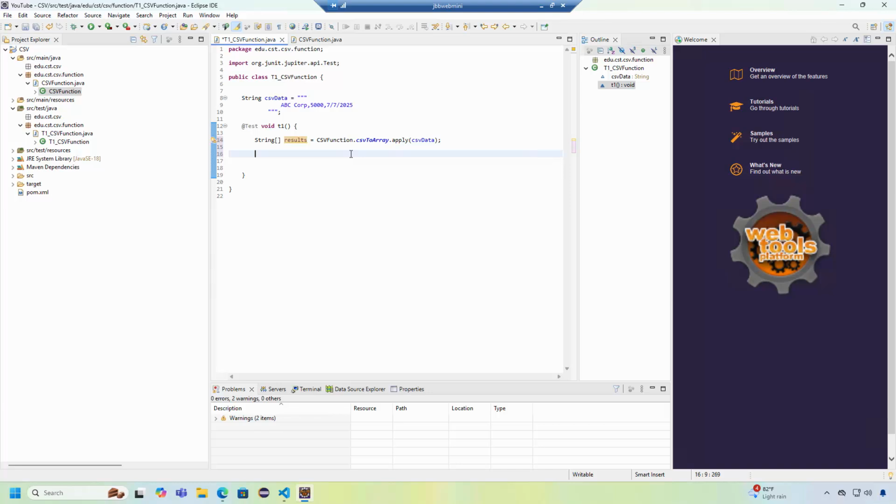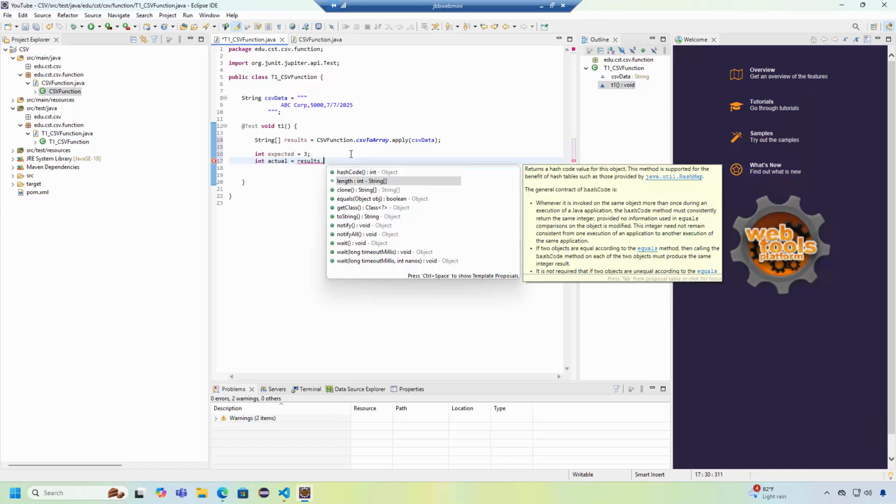So the first test I'm going to do here, I'm going to say here int expected 3. Int actual is the results, and I get the length.